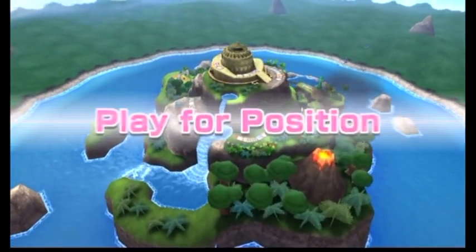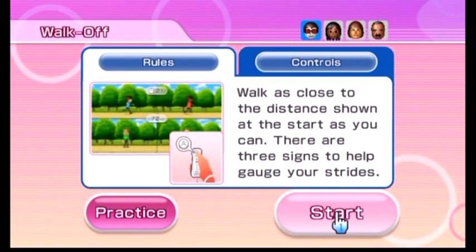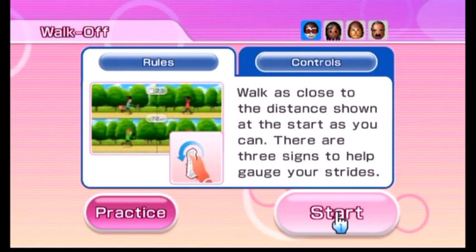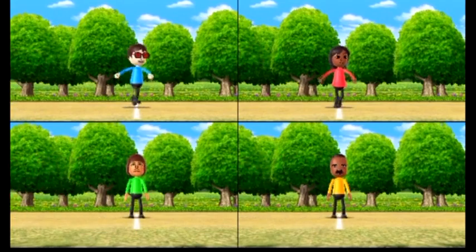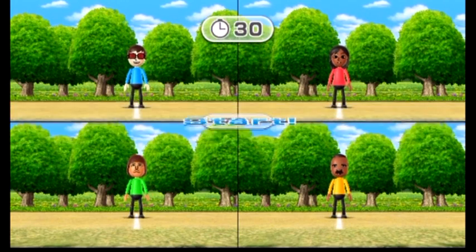Round 10. The minigame is called Walk Off. Walk as close to the distance shown at the top at the start as you can. There are 3 signs to help gauge your strides. Once again, we recommend going at full speed and just counting in your head how far you need to go. Okay, 70, 80.